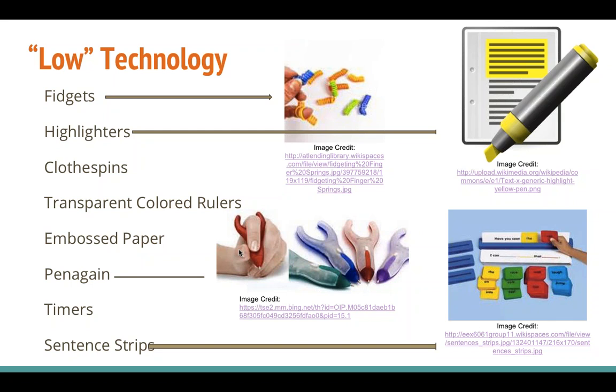There's also something called embossed paper. It goes by some other names as well. Essentially, this is a paper that has lines that students can actually feel, so it's a very tactile paper. If you have students who struggle with going way off the line, where their text dips down, this is a good way for them to feel where that line is. I've used it with some of my students who struggled with some of those perceptual skills, who couldn't quite see the lines correctly. It really helped them focus on where that line was and improved the writing drastically. It made writing easier for them, and they were not as frustrated in the classroom when performing writing assignments.